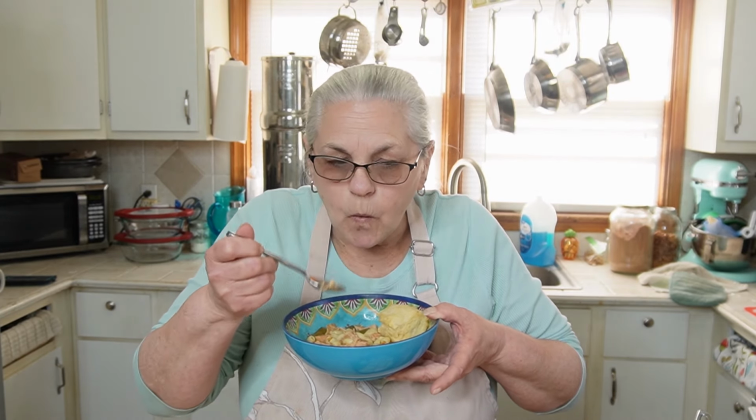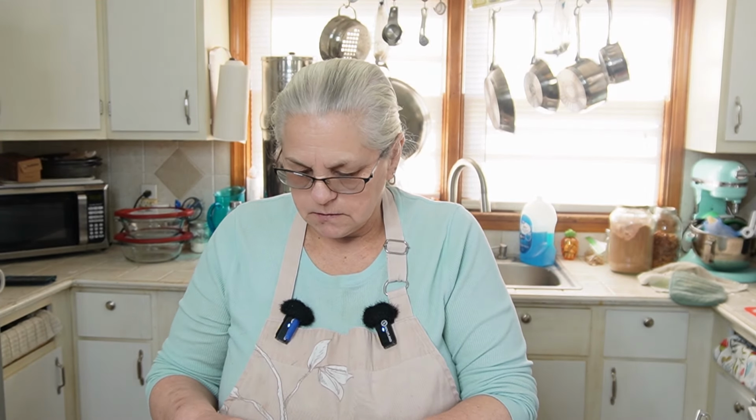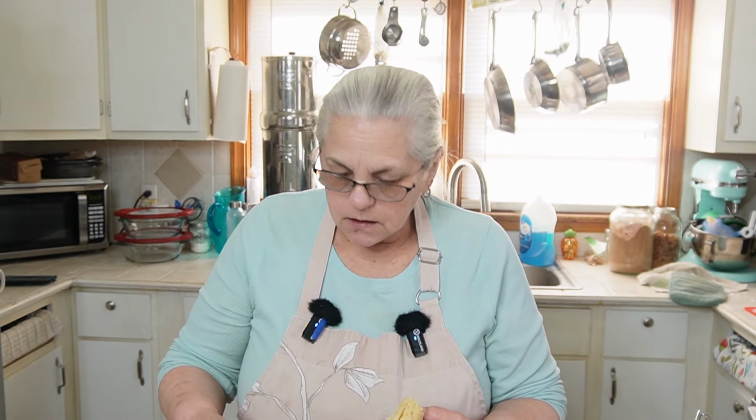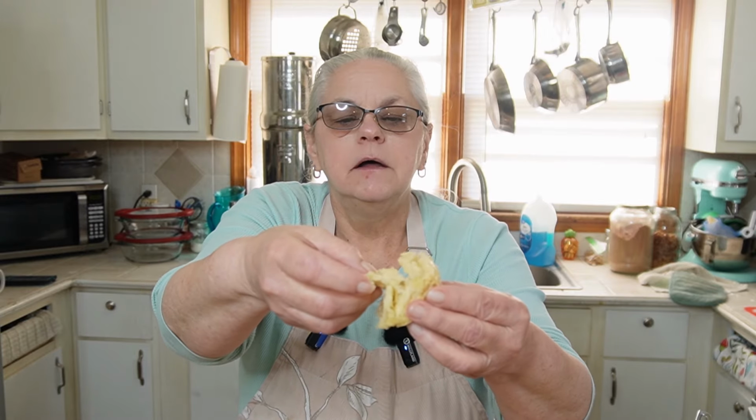Let me taste this before I call the husband in here. Oh, family. That is so good. And I like biscuits because I like dunking them in the broth. You can taste that butter. They're light and fluffy and so delicious. See how they just flake? That's from all the folding we were doing.